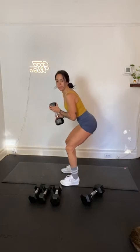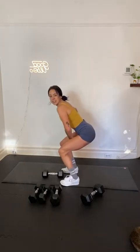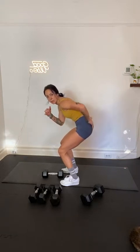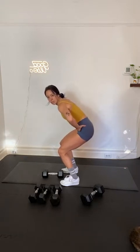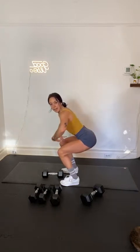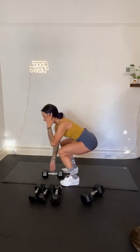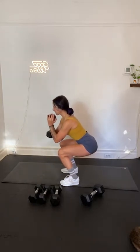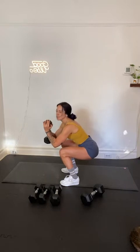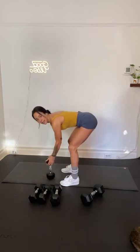Now I want you guys to be mindful of something. We have a tendency to tuck our hips under — we're tightening our core by tucking our hips so that we get this rounded spine. I want you to open up your hips, sit down. Now from your neutral spine, engage your core there. Yes. Back flat, shoulders down. Your entire foot is planted on the ground. Ten seconds — a little shaky shaky up in here. Five, four, three, two, and one. Shake it out.